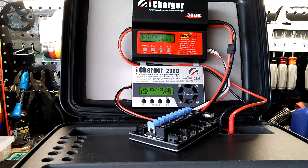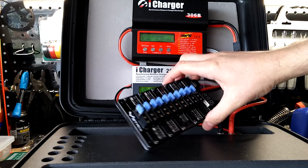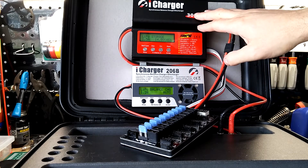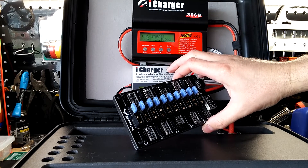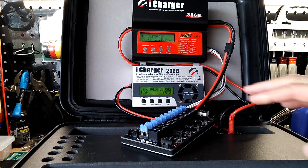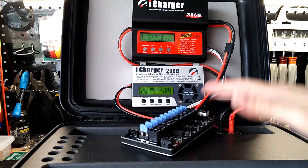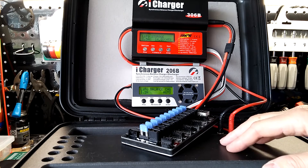I've got my first charging setup I ever bought here — I used to fly big AP multi-rotors and big 6S 3D planes, so this is what I think is going to be the perfect setup for somebody using this board. My iCharger right here pumps out 1000 watts and 30 amps, which means I can plug in 10 1500 milliamp 4S batteries and pump 30 amps into them charging at 2C, which is going to get me out the door with 10 batteries within approximately 30 minutes.